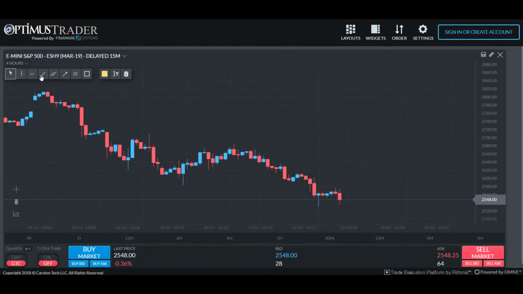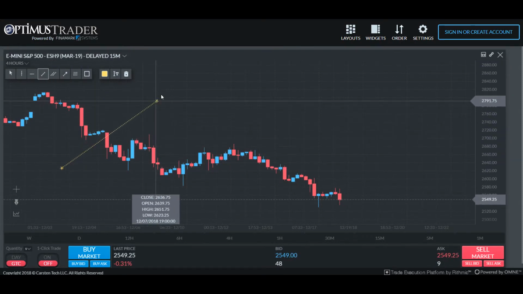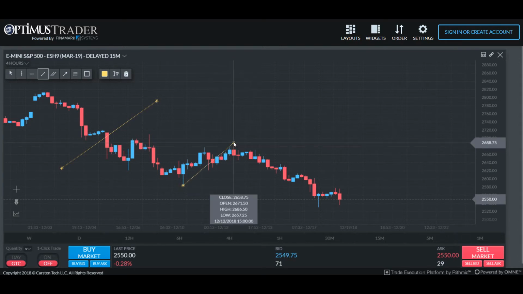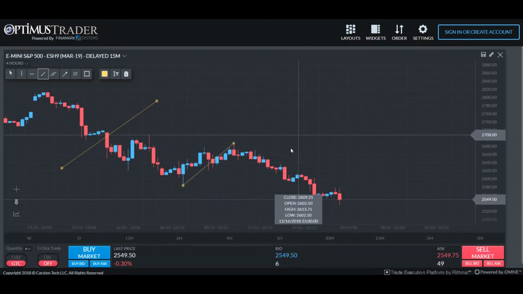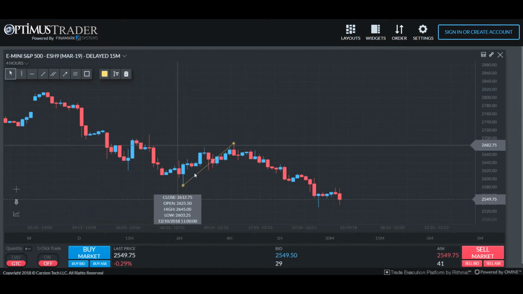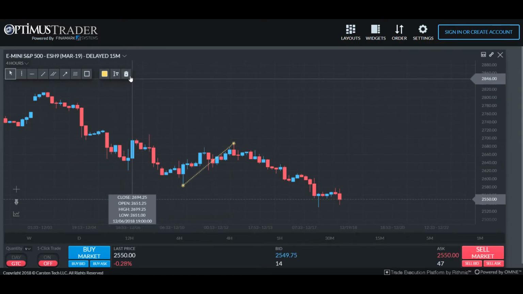All right, up next, we have a trend line. Now this tool lets you draw a trend line. So simply click on the spot you want it to start and then click where you want it to end. So if I left click to start and right click, we now have our trend line. I know that wasn't entirely accurate, but again, you have access to draw wherever you like on your chart. Same goes for the selection tool, and we can delete as we go here.